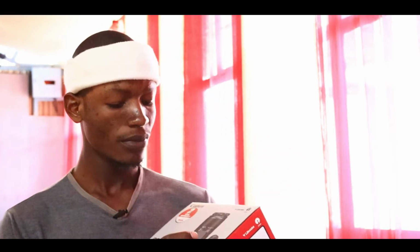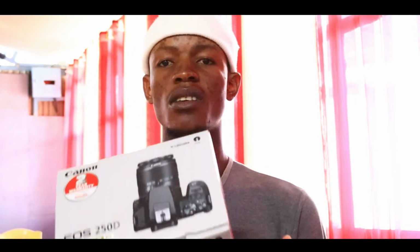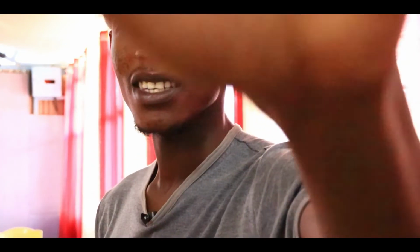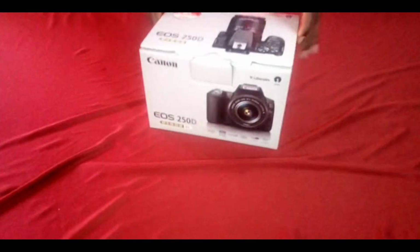So we've got here the body, then the lens. Of course it is the kit lens inside, and no more surprises. It is something normal. Every camera comes with a kit, the bad lens that everyone talks about. It's okay. Let's get into the unboxing. So right on it, we're gonna start right away. Open it.